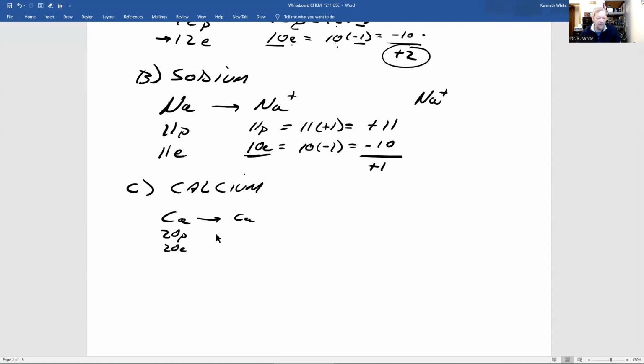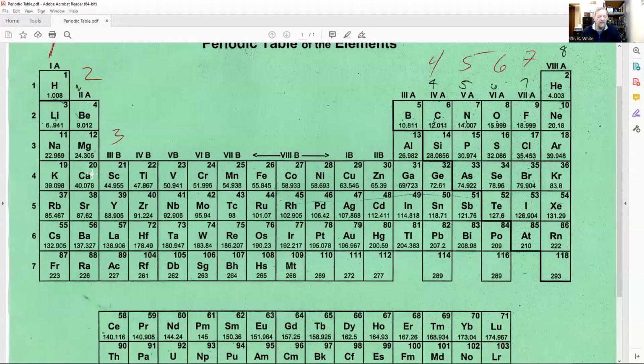Calcium wants to go to an ion, in this case, I won't give it away yet, which ion. But the number of protons never changes, but the number of electrons does. It changes to the same number of electrons as the nearest noble gas. We're at 20. We have two choices. Argon at 18, 2 away, krypton, Kr.